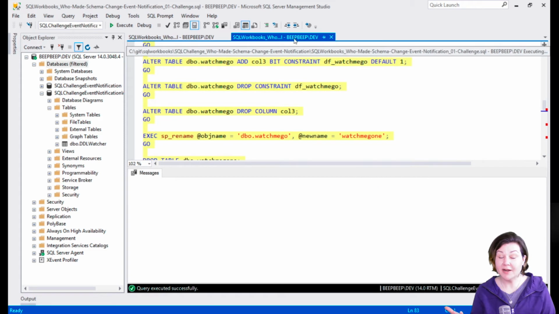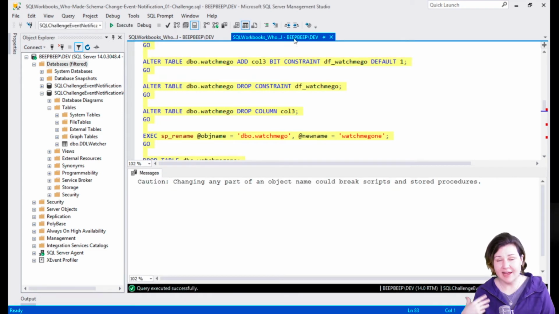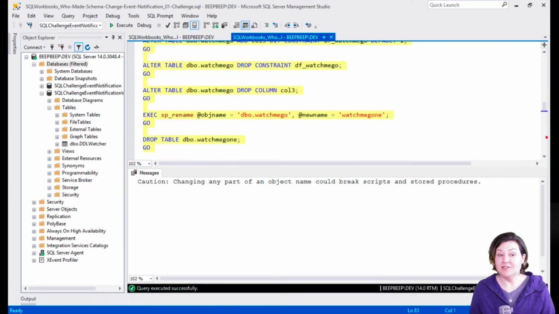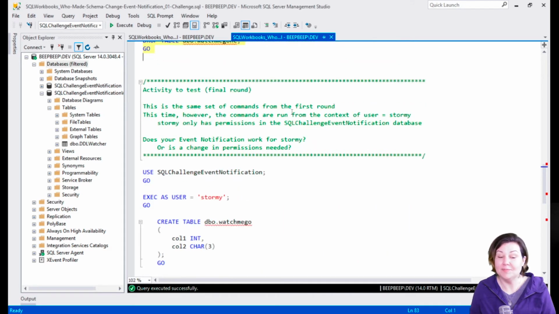So these are all rerunnable. I can run this block over and over again. So I don't have to rerun the setup script to test. I can just keep running this block of activity and then checking, hey, is it working at this point? And I don't want to delete that block. I want to actually go ahead and leave it there instead of accidentally deleting it.